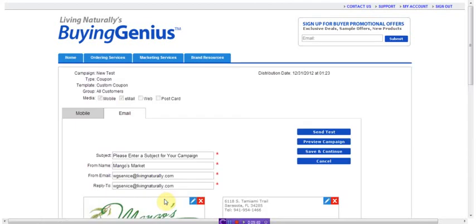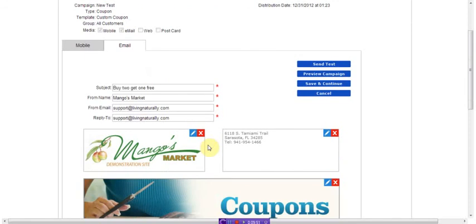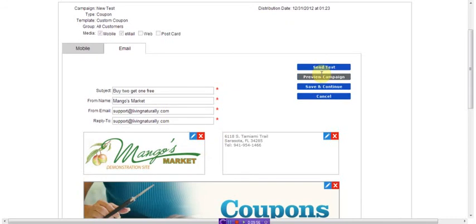This will now bring us to the email section, where again we have our required fields to fill out. After the required information has been completed, we can preview the campaign if we like. After you've looked at the preview and everything looks good, we can now go to Save and Continue.